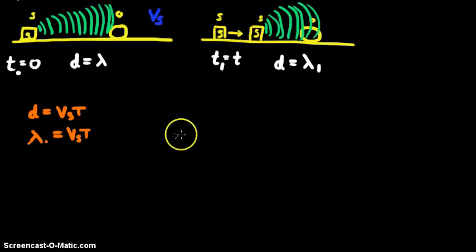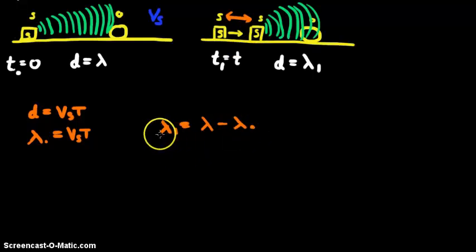So now this lambda dash equals lambda, that is the initial wavelength, minus the amount of distance, or the wavelength reduced, or actually the displacement between these two things in terms of wavelength. Hope you understood it, because most people are confused in this. I'm taking the distance traveled by the source in terms of distance itself, but I'm writing it in terms of wavelength.